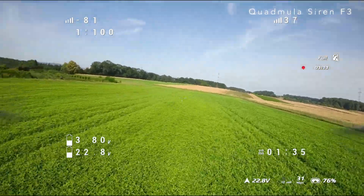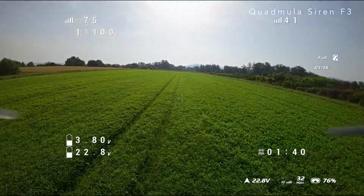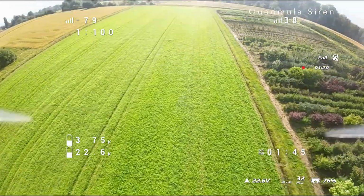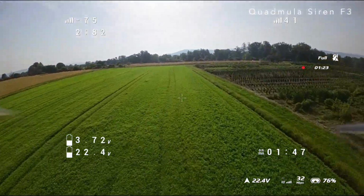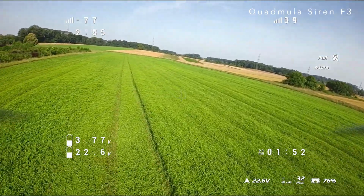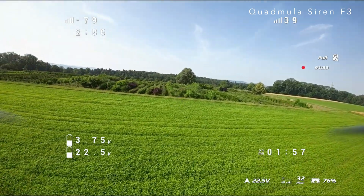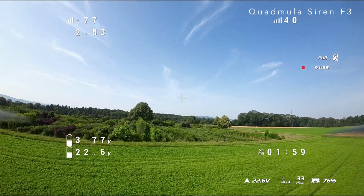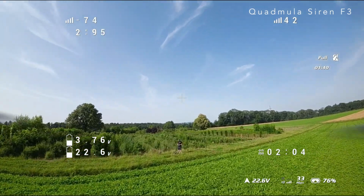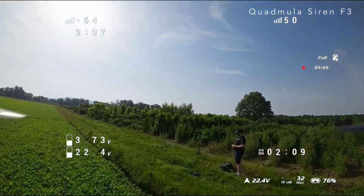As I do power loops, you can feel the quad respond very much like a 5-inch. It does feel a little bit lighter, but it doesn't feel like I'm flying something that is sub 250. I'm actually really impressed with this. This is the first quad I ever built, and I've flown this more than anything I own, and now I feel like I've been spoiled. But it doesn't cover as much ground as a 5-inch, and it doesn't have the same throw. But it feels like having a scaled down version, so if you fly smaller areas, which I tend to do normally, this is really good for that. It kind of works for me.